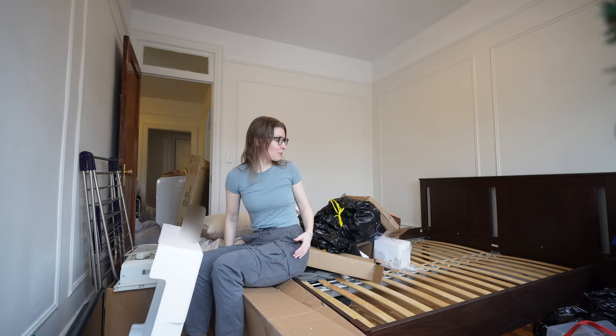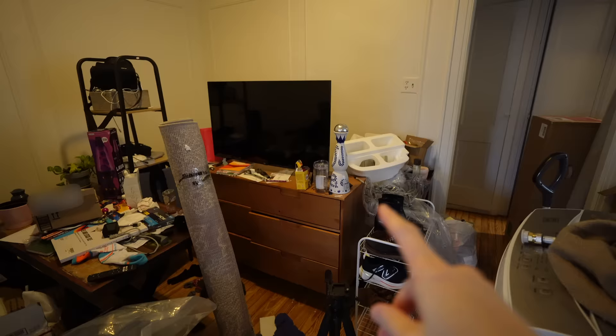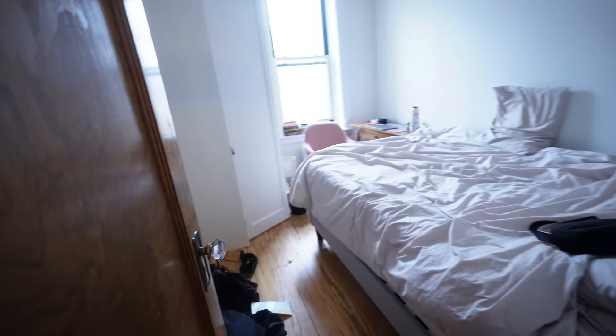My couch arrives in a couple of days, so I want to set it up so that when it gets here I can just lay it down. That means I have to get rid of this old bed frame — I did get a new one as you saw in my last video, but I have to sell this one. Game plan is to clear out everything down here and around the sides, then take pictures of the bed frame. Also a sneak peek of new pillows. I'm going to move all the extra stuff out into the main room.